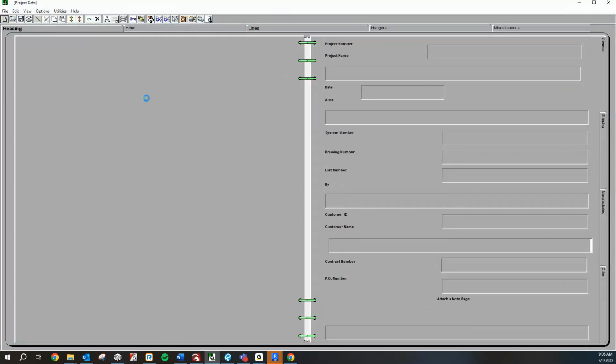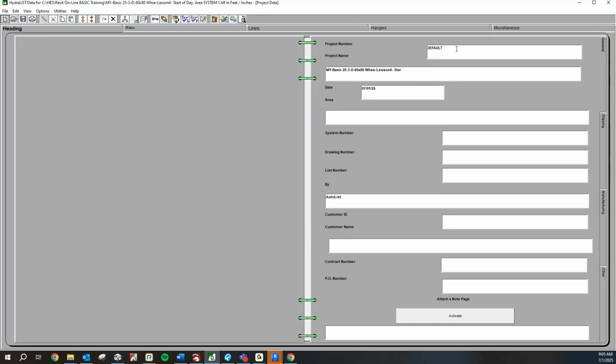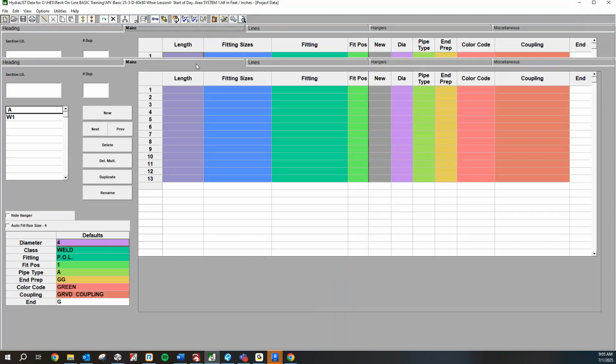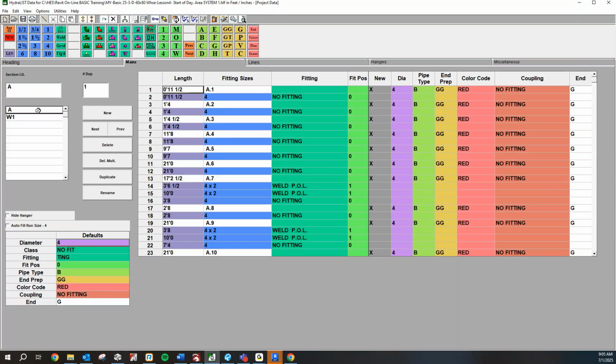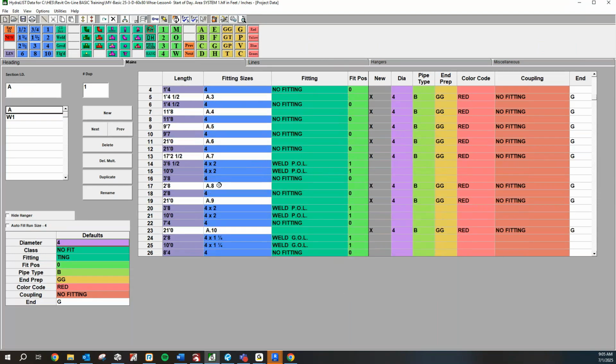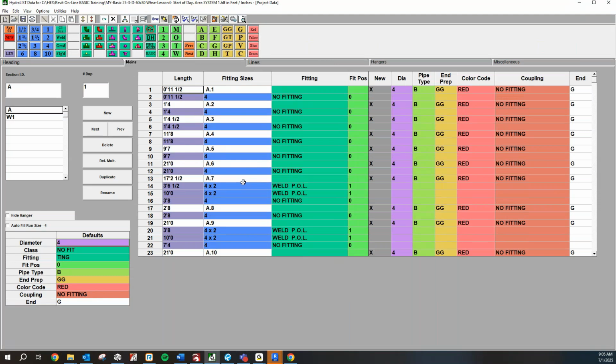And this is a really small job, but that's a really fast process. If you click on the Mains tab, it shows that there's a main A and a main W1. And main A, Dave, here's another spreadsheet that I'm guessing you haven't seen before. Yeah.